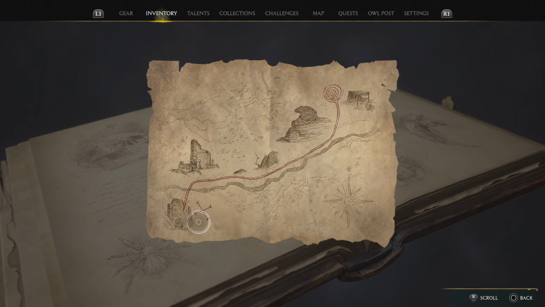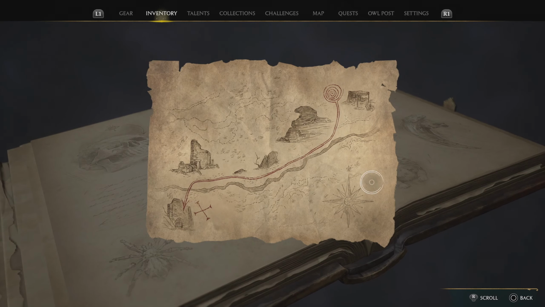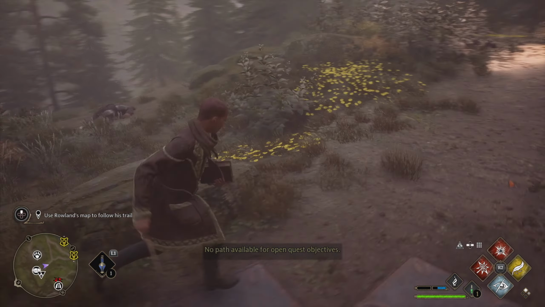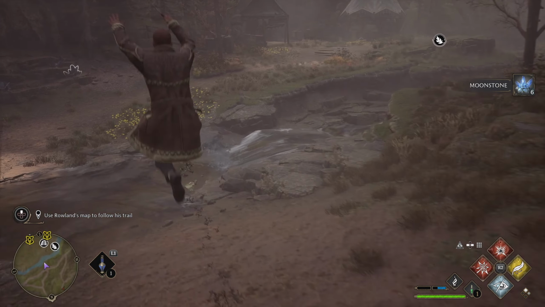Okay, so. What is this? I have no clue. So we gotta go south a little bit down the path. You know what? Let's just follow. The hell? Is this him right here? That's some random guy I killed. So this is the rock from the map. Okay, hang on. Oh, I see. Gather these. So, this is part of the map.